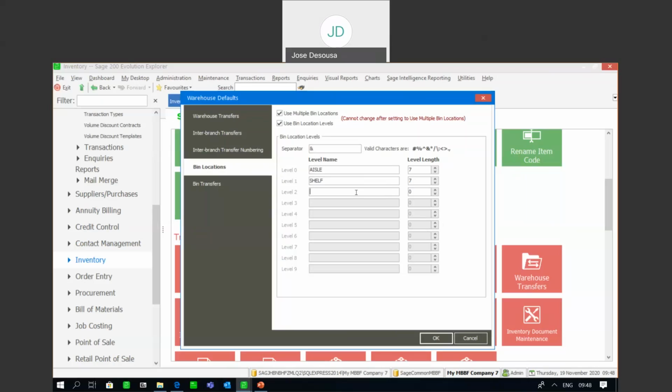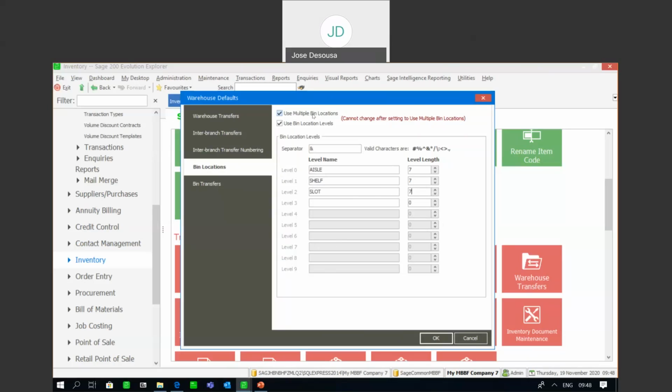So I'm going to, for example, call that level a slot and also specify a length for that level. Right, so as you can see, you can have up to 10 levels there, and obviously just structure those levels as per your stock handling or your stock requirements within your stores, or wherever the stock is being displayed or being stored.